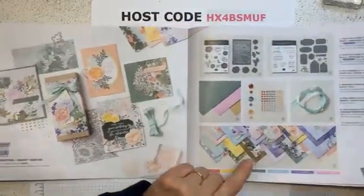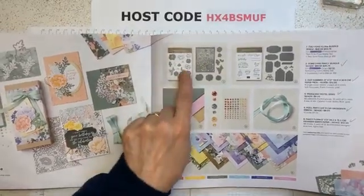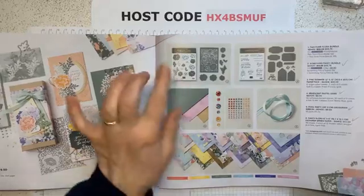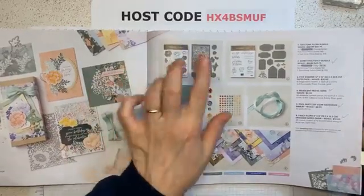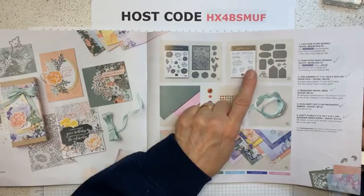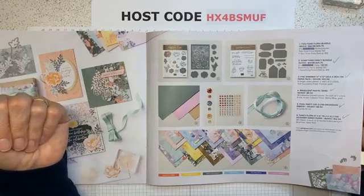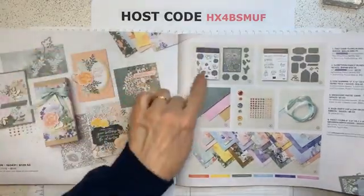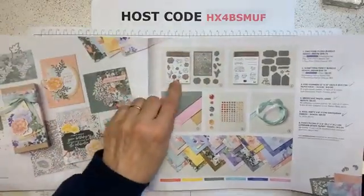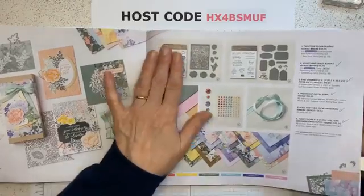This month I'm doing the two-tone flora, so I'm basing my design on this stamp set. It's a two-step stamping. As an add-on, you can add the bundle, or you can also add the something fancy if you want to use the same sentiments that I will use in my cards. I will not pre-stamp any of this; the pre-stamping is not done right here.